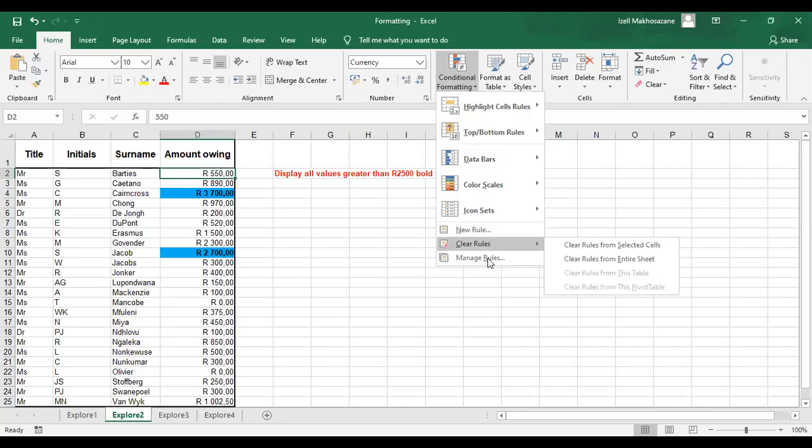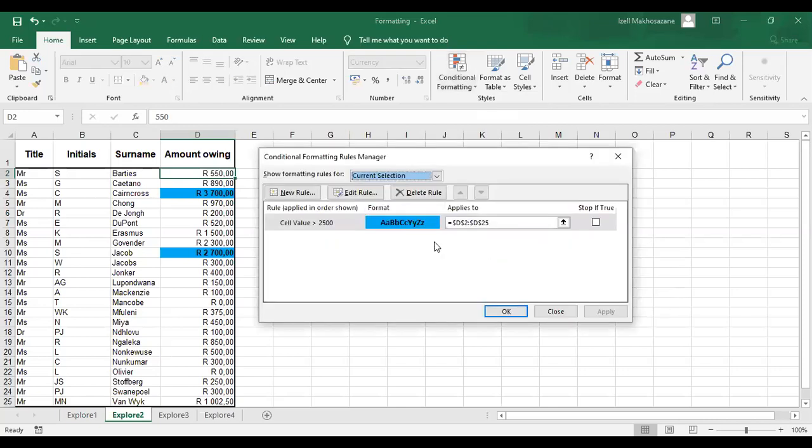But if you want to edit, you need to click on manage rules. Can you see here is our rule? So the rule says cell value that is greater than 2,500 rand must be shaded in light blue or in this color.